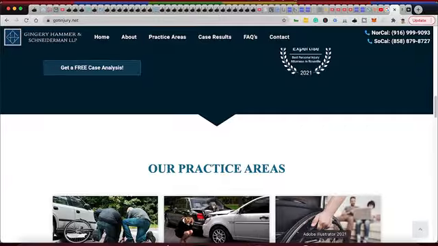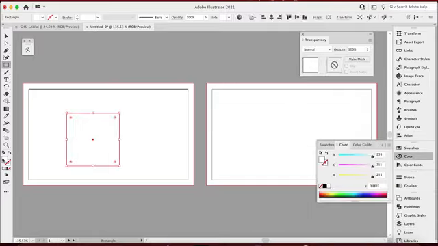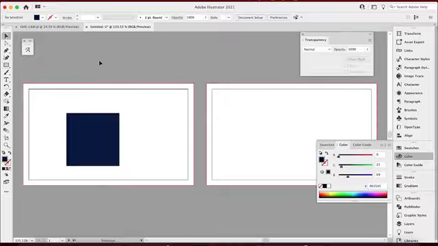So what I'm gonna do is go back over to Illustrator real quick so I don't lose it. I'm just gonna create and drag a little box, and I'm gonna fill it with that color that we were just looking at. So I need to just paste this in here. There we go. So there's that color. I have it saved now.